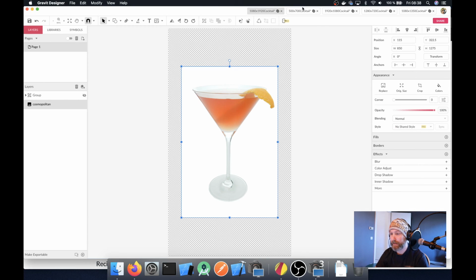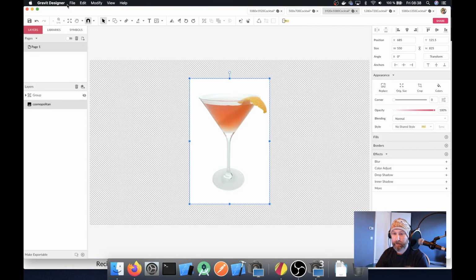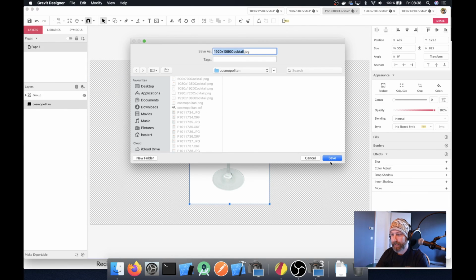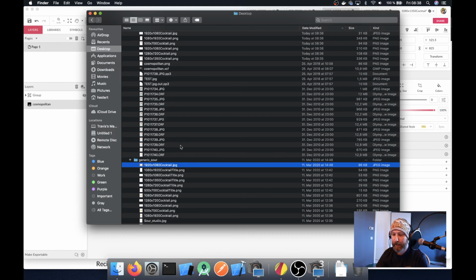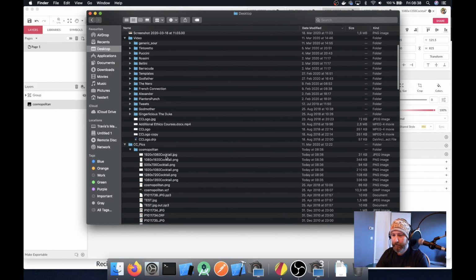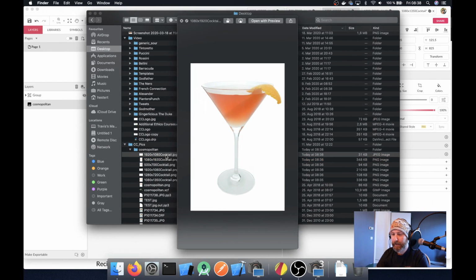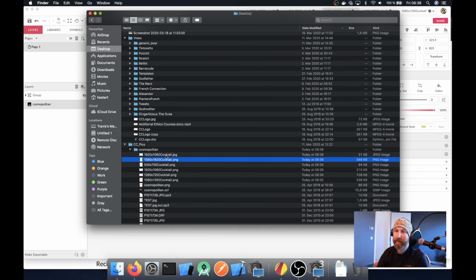So we can just go into the 1920 by 1080 cocktail, right? It's already there. We say file, export, JPEG, and bingo bango, we're in Cosmopolitan already. And now we come back here, and there it is, right there. And you see this one's all white background now because it's a JPEG, which is really super nice. But at the same time, when you're doing DaVinci Resolve, the JPEG will always be a white background, and that doesn't necessarily matter to me. It's easier just to export all PNG and go with the background. Just set the background in DaVinci Resolve.